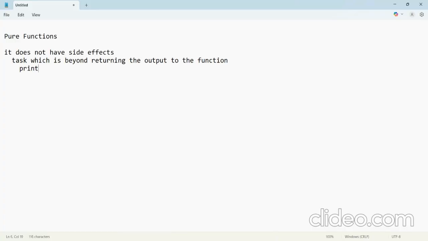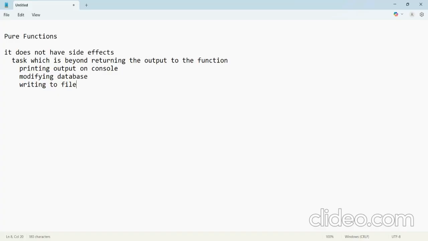Printing output on console, modifying a database, writing to a file. These are some of the possible side effects which a function can have.